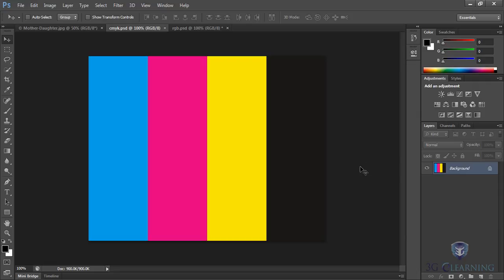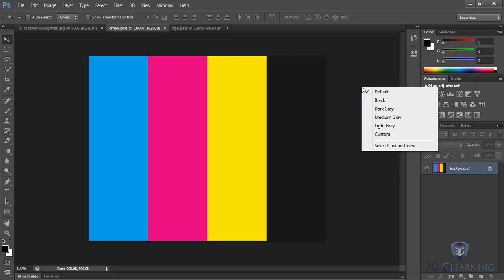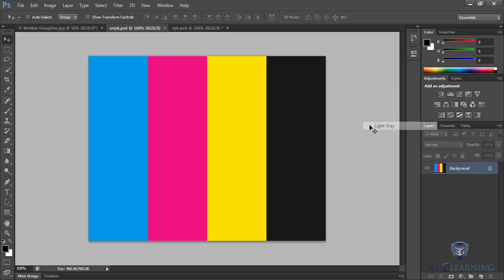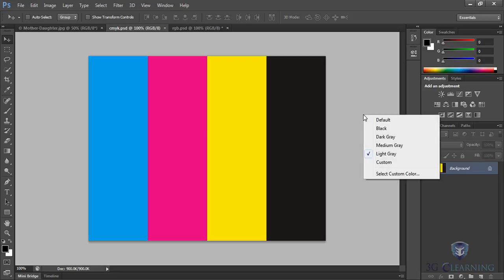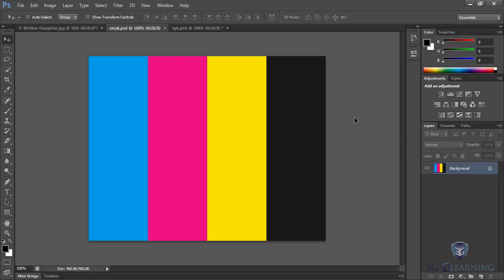In fact, with the new dark user interface built into Photoshop, it can be difficult to see the black against the black. So here is a little trick. Right-click, or if you are on a Mac touchpad and you don't have a right mouse button, hold down your Control key and click. Now I can choose a light gray, or, ideal for the print world, a medium, neutral gray to look at your images.